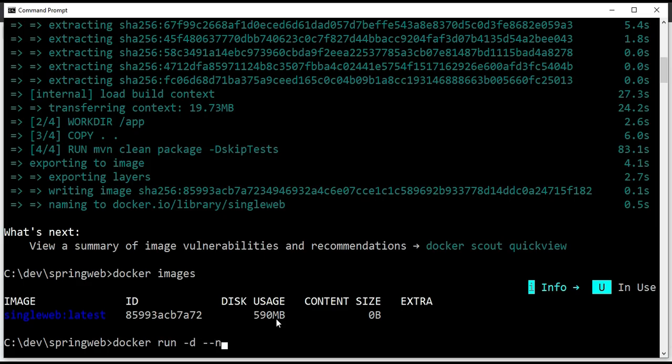I will give it the name single web only, and I will map port 9000 of the container to 9001 on my localhost, and I'm going to use the name of the image, which is single web. So let us run this.